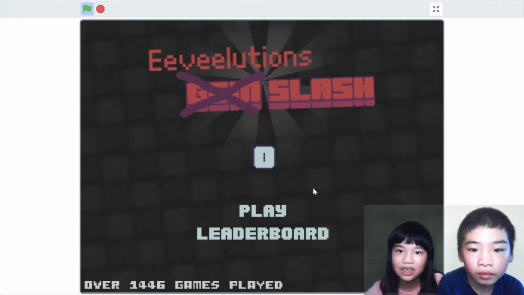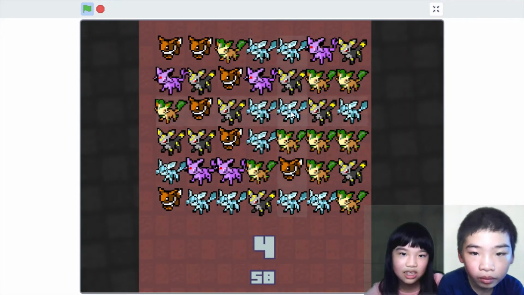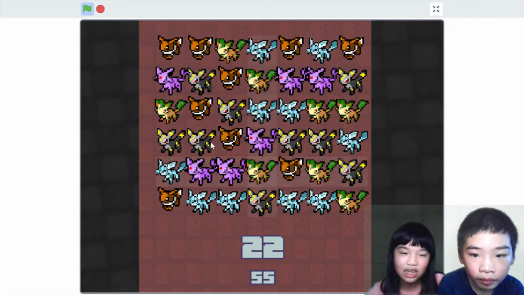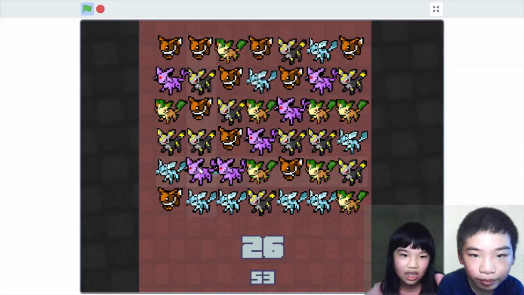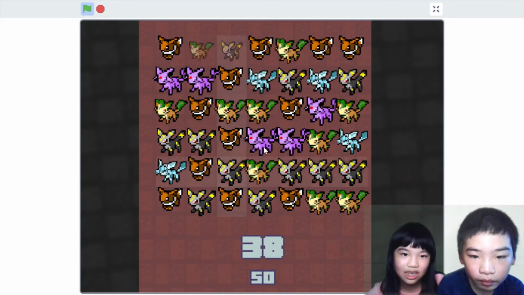Okay, I'll go fast first. Yeah, you need to at least get 2. The bigger the connection is, the more points you get. So you try to get as many points as you can in a minute. Yeah. When it's 30 seconds, I'm gonna give it to Andrew.